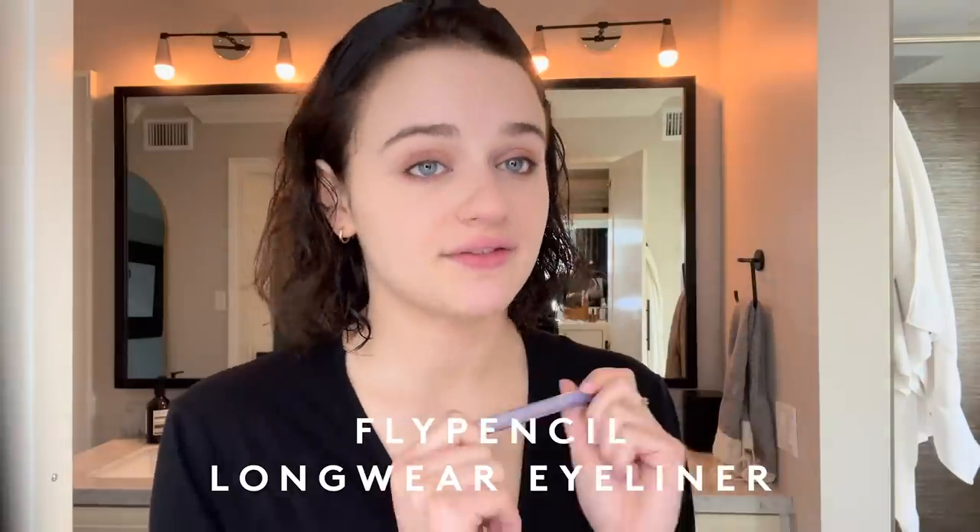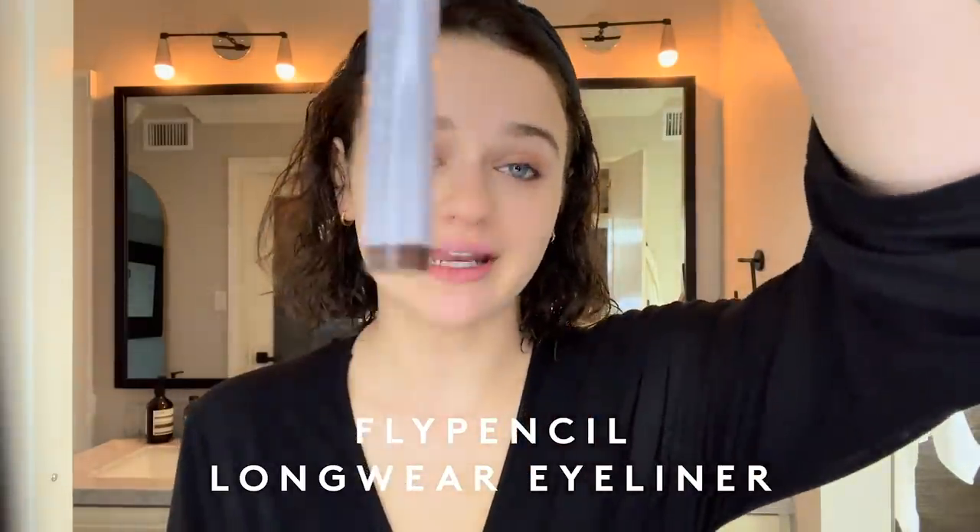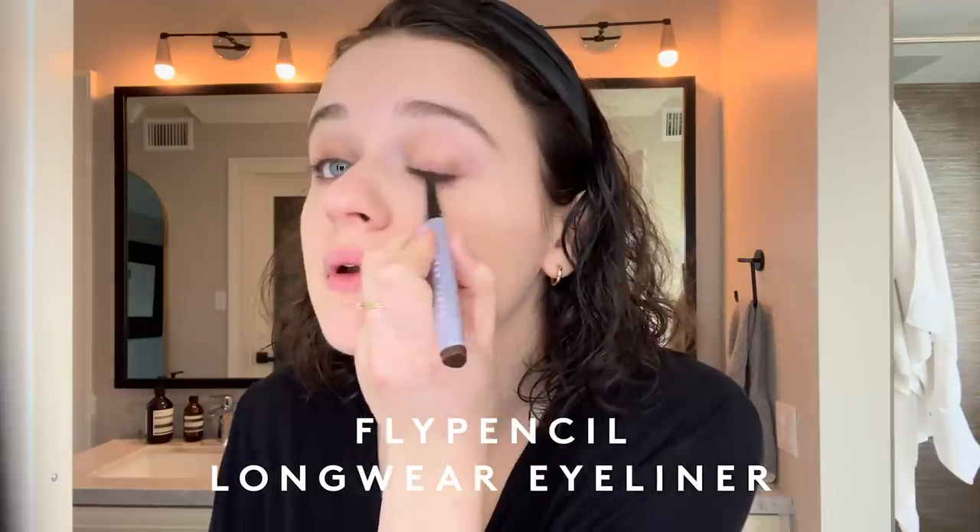I'm going to take a little bit of eyeliner — just a little. This is my favorite shade, it's called In Big Truffle. I'm just going to line myself into my lash line. I am a different person than when you first saw me come on here. I'm going to brush my brows real quickly — I'm not going to add any color to them, but brushing them up makes my face look a little more awake.